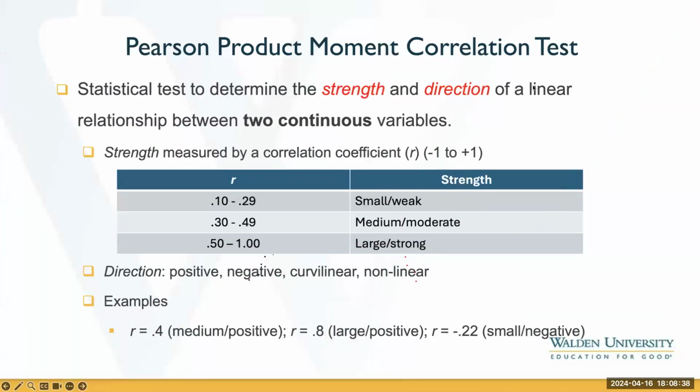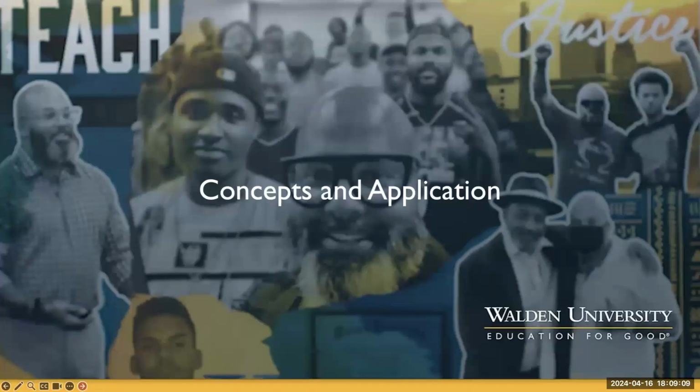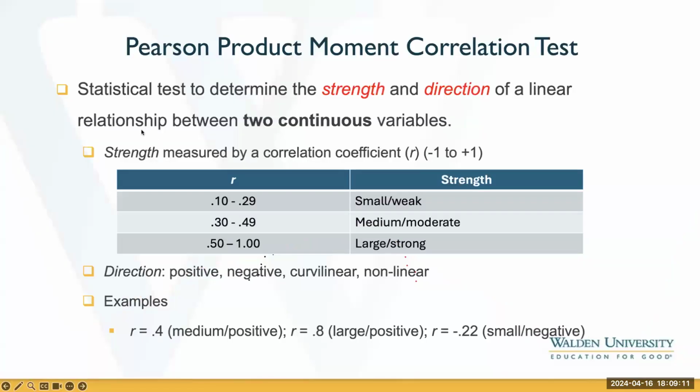Now, what is this Pearson's correlation test? And remember, what's important is that we understand the conditions under which we use certain tests. This is a test where, remember, you will not see the words compare or look at groups or things of that nature. You'll see that it's used to determine the strength and direction of a linear relationship. And that's the key word. We're looking at the linear relationships between two variables, not between two groups. We're not doing any comparisons.